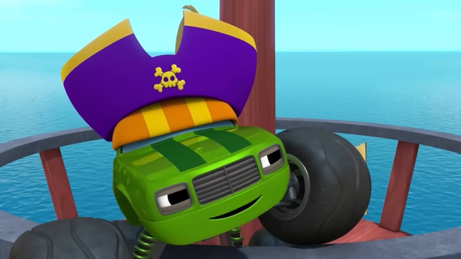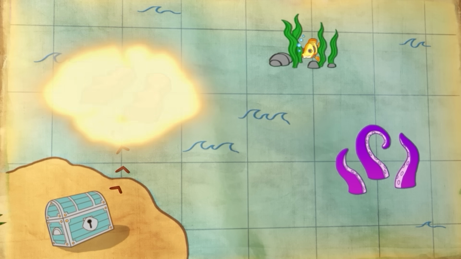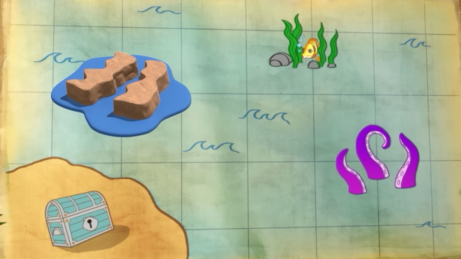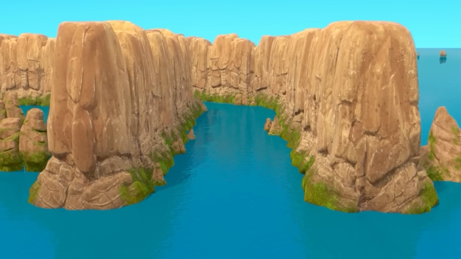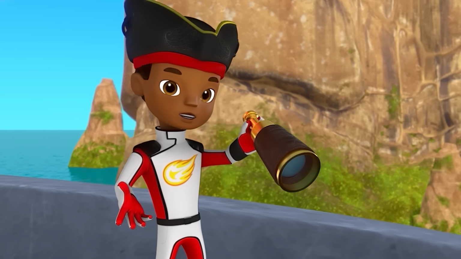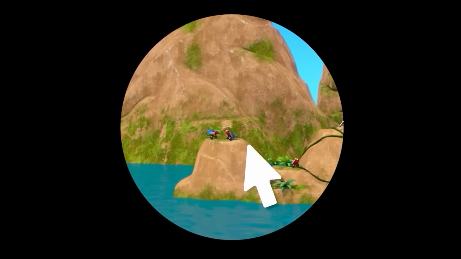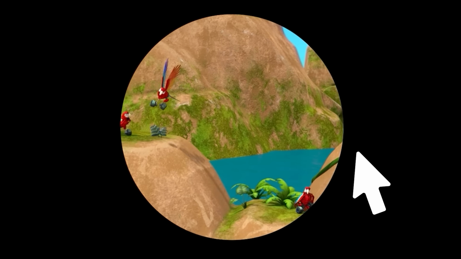Let's see. Our map says that the first piece of the key is near some big rocks. Kinda like those big rocks straight ahead. I know. Let's use our pirate spyglass. It can help us find that shiny metal piece. When you spot the key, click on it.